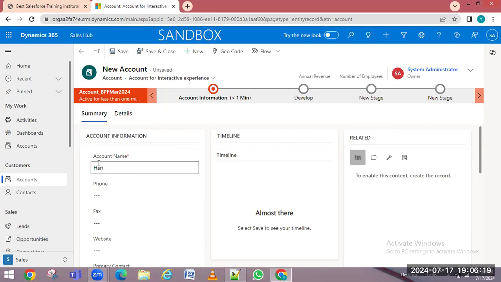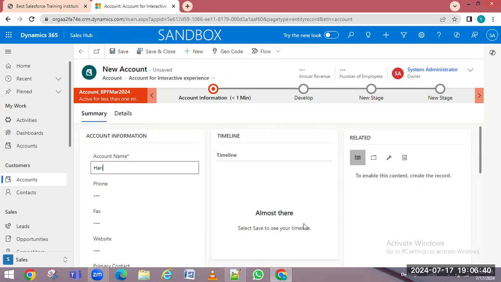But in general, there may be same account names, but in this scenario, what we will do, we can go with another combination, the phone number and account name. Let's say the phone number and account. While you are entering some value there, the account number, account name and phone number should not be saved, right? That way, you can create some duplicate detection rules. That's as per your requirement.